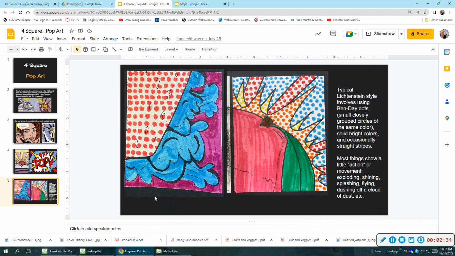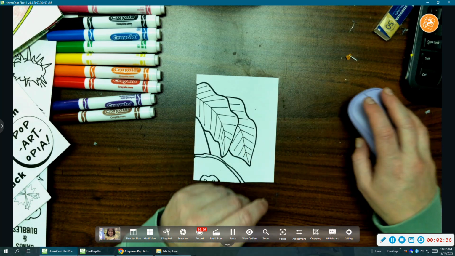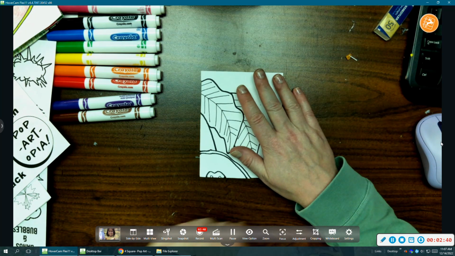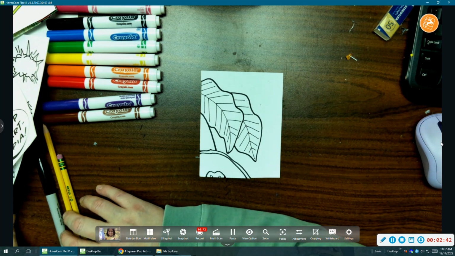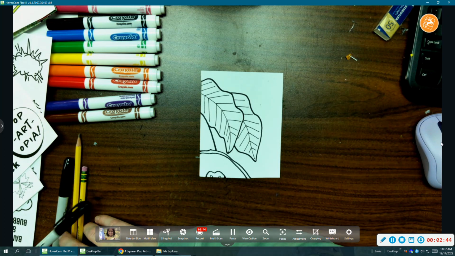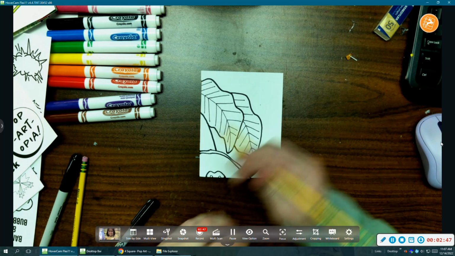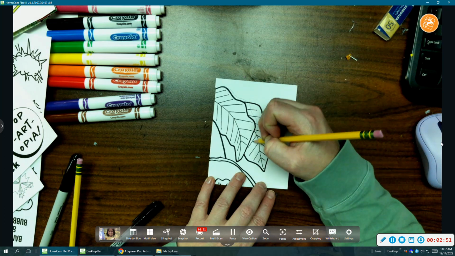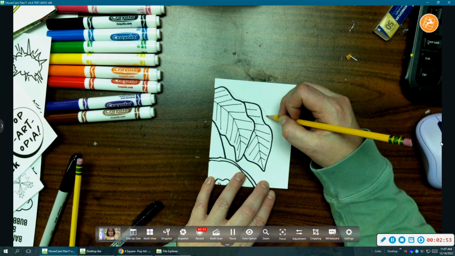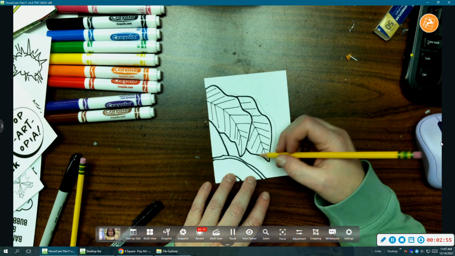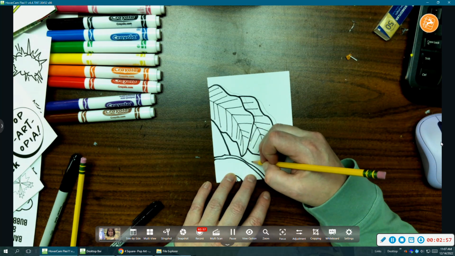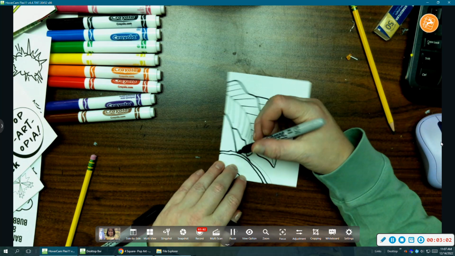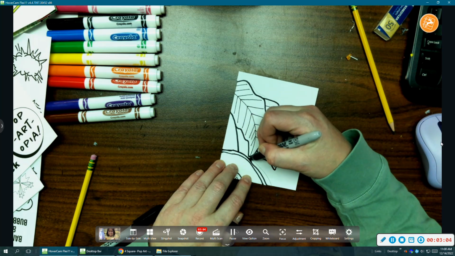We'll exit the full screen and we'll come back here. All right, so the first thing I'm going to do is look and see where it will help me to thicken up my black lines. Now, you may feel really confident doing this. If you don't, then you could start with a pencil. So I might say, you know what, I want this to thicken, and I want this one to thicken. And I think I'm going to let it come and get thicker around the side of this. Okay. So before I do anything else, I'm going to go in and do that.